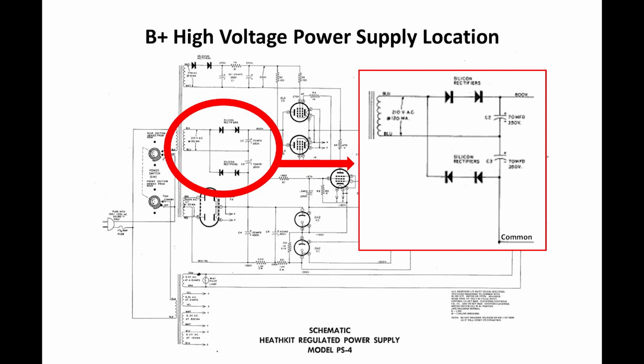One thing I did notice, though, was the leakage of these capacitors, and I tested them at their working voltage of 350 volts. C3, the leakage current was 11 milliamps, which is pretty high, and C2, the leakage current was 10 milliamps, which is almost as high. So, even though it appeared to be working right, I think these caps were on the way out. So I replaced them with new caps.